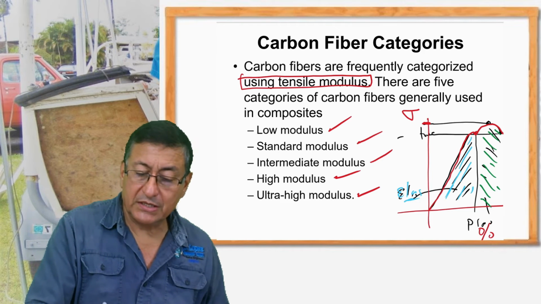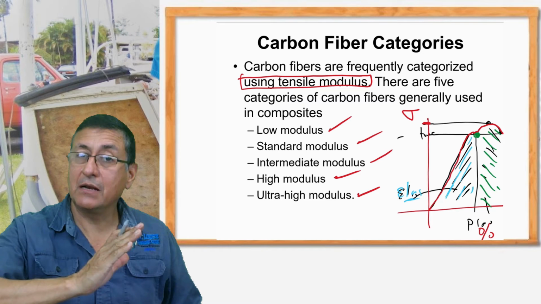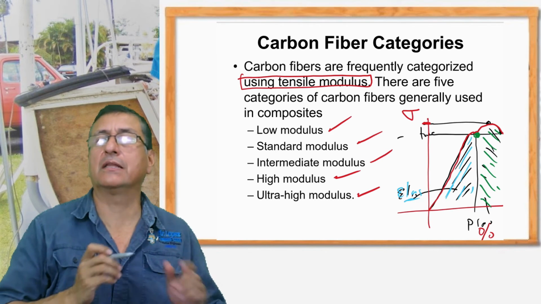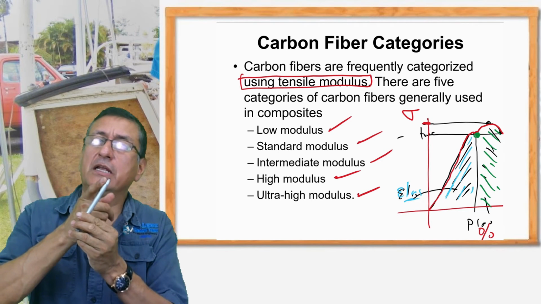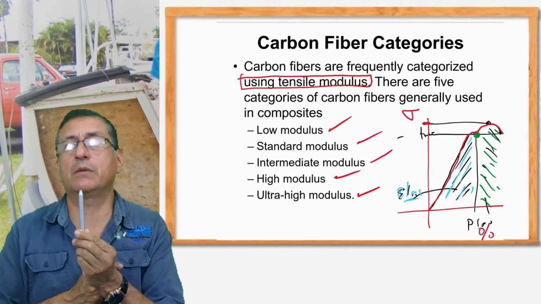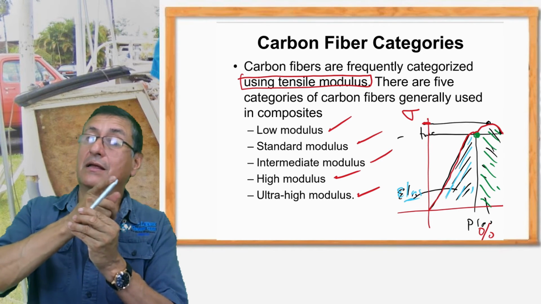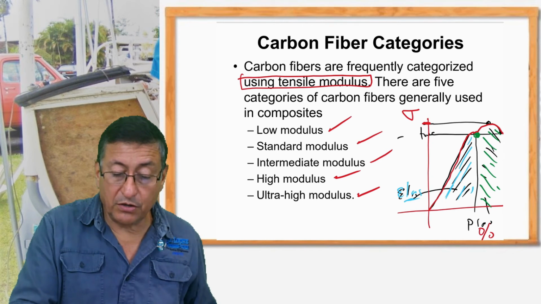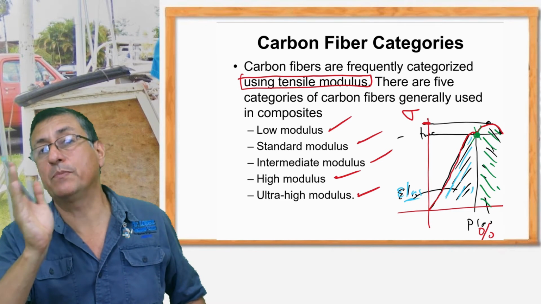In other words, this is the point of reference. This is the point where the material passed from the elastic area into the plastic area. What is the meaning of that? Elastic area is the area where you can deform the material and the material returns to the original position. In the plastic area, when you deform the metal, after that point, the material stays deformed. This is the point of reference, the point where the material passed from the elastic into plastic.